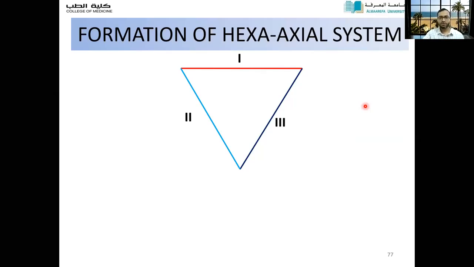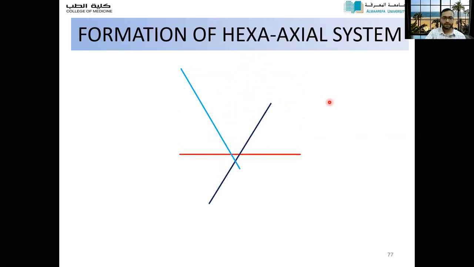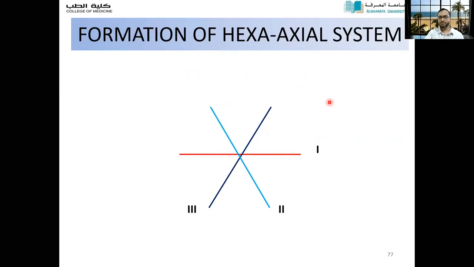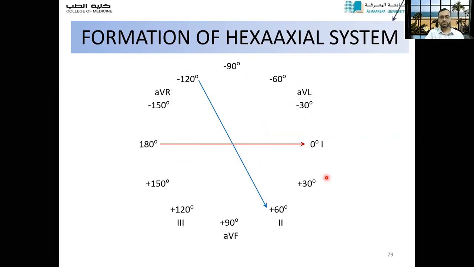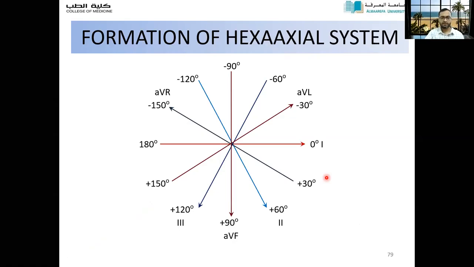And all of you who attended my classes know why I'm breaking the triangle, isn't it? Let's break the triangle so that this triangle will meet in the center. So now we got the 3 axes, but 3 more axes are required. Now these are the standard limb leads. Let's take the 3 augmented limb leads, AVR, AVL, AVF, and then combine them. Lead 1, 2, 3, AVL, AVR, AVF. Now we got 6 lines, you see.